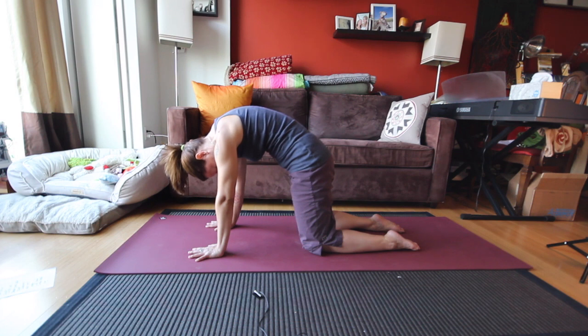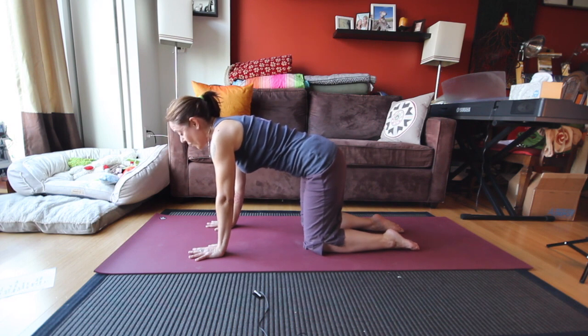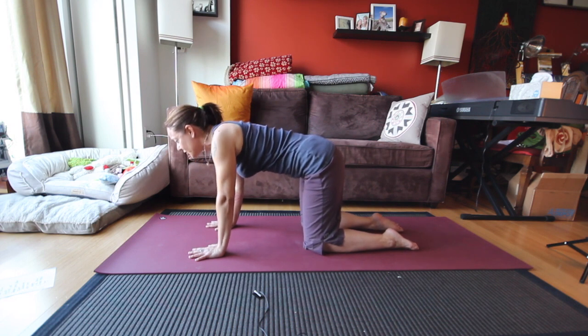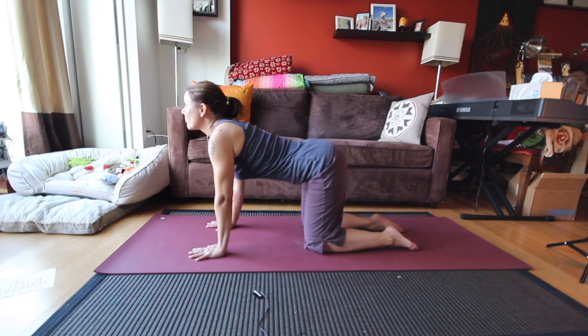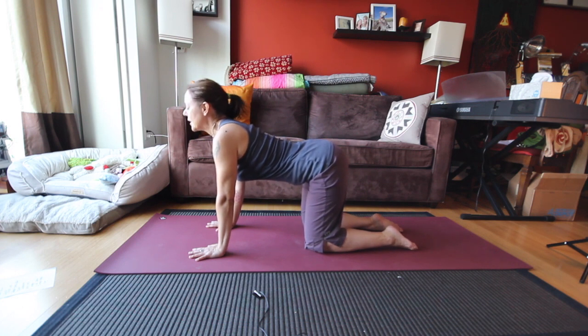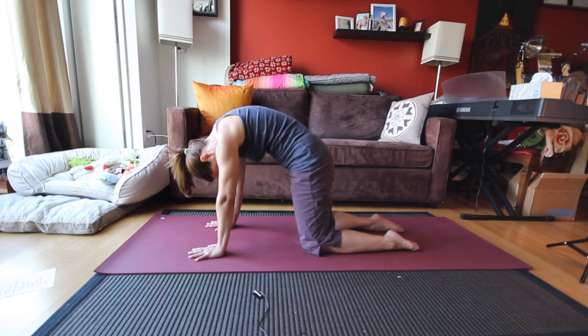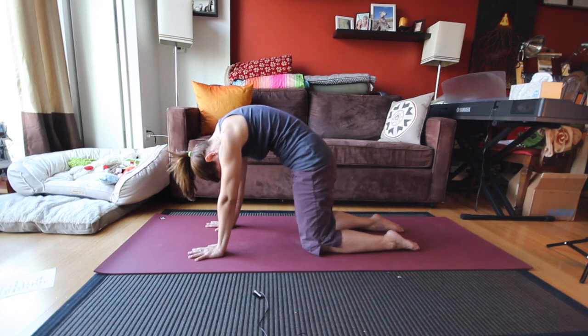and also pressing the arms into the mat while you are rounding the back also helps to make sure that, well, a couple things, that you're not hunching into the shoulders, but also that you're really letting those shoulder blades spread apart and you're getting a nice stretch in the muscles underneath the shoulder blades. We'll do one more round.